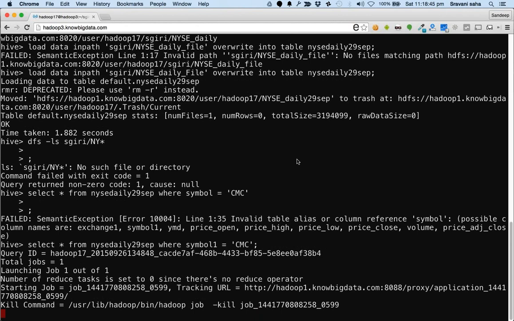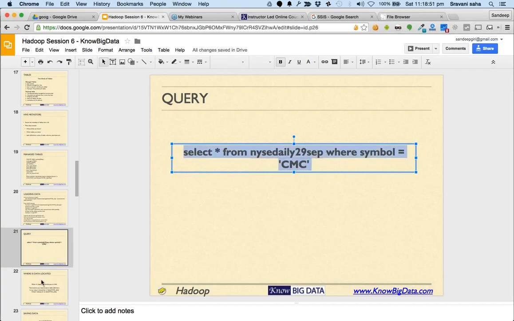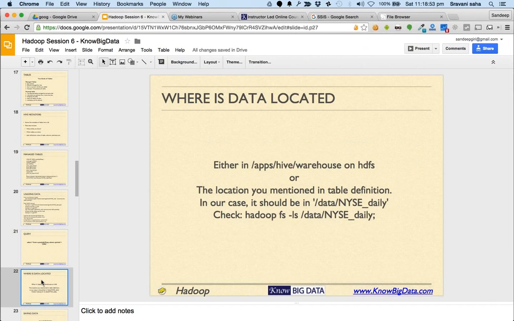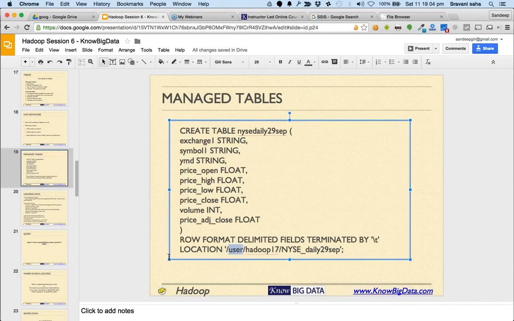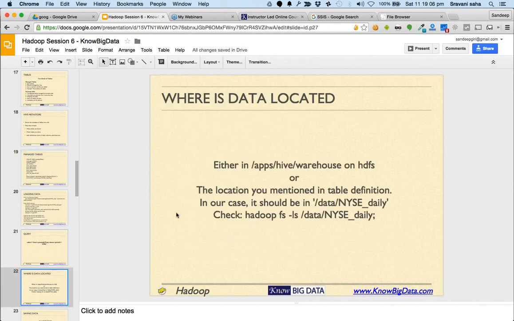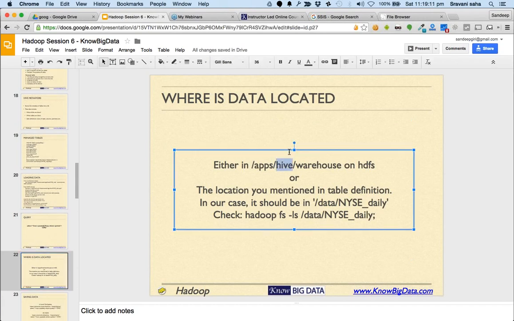So the way we did group by, you can also execute other similar queries easily. Also, if you do not provide the location of the table the way we have provided it, a folder in the apps hive warehouse will automatically be created.